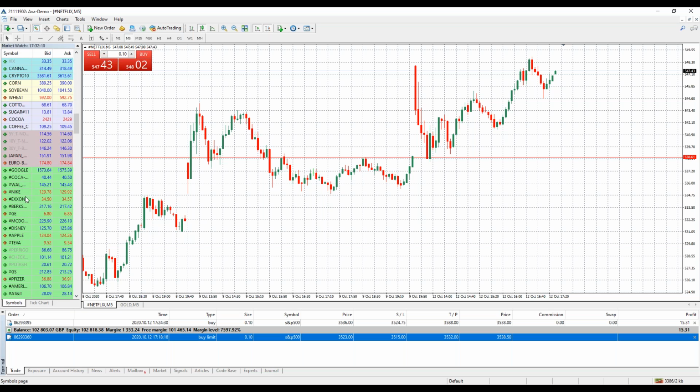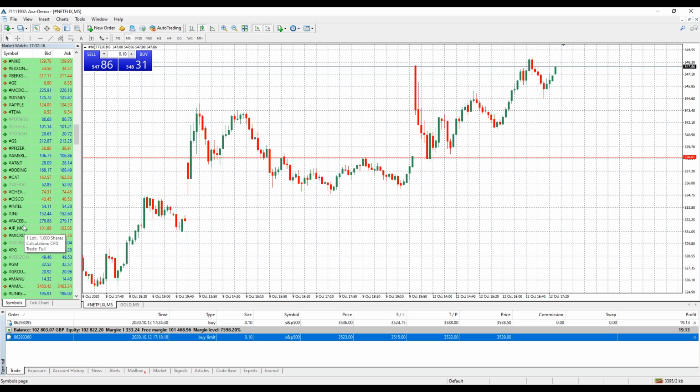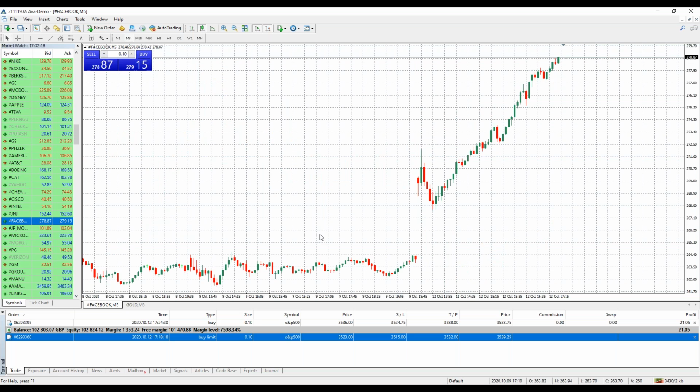There's Google we looked at. Apple we looked at. Here's Facebook. And you see it did the same thing. It gapped up. It pulled back. It actually re-entered the gap a little and then went back above it, and up it went. Okay, so again, there's your resistance that it formed. Once it broke through, there's your climb with your buy stop up here above this first resistance level before it pulled back.